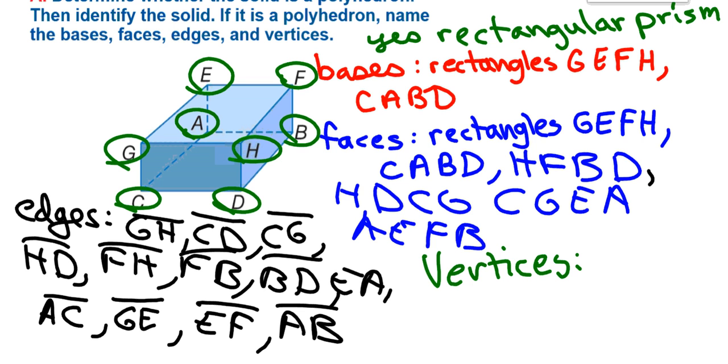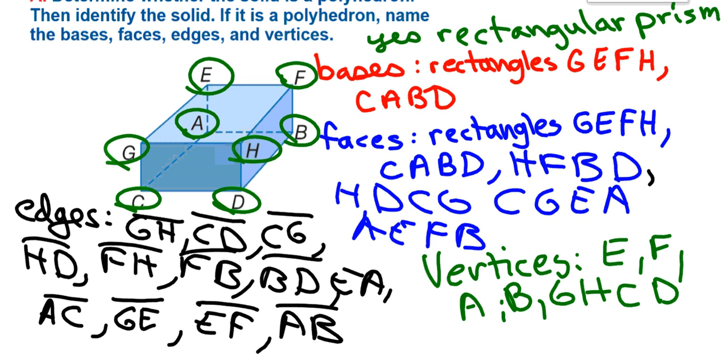Okay, so our vertices are just those points where edges come together. So E, F, A, B, G, H, C, and D. And capital letters for the points and just kind of saying them as we go. So do you agree? A horrible amount of writing, correct? But not hard. And you're just kind of looking for it. And so then do you see the next one? It's worse, correct? It has more of everything.